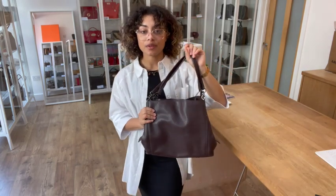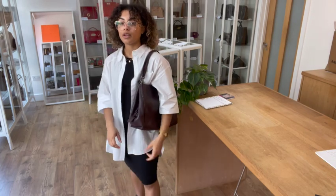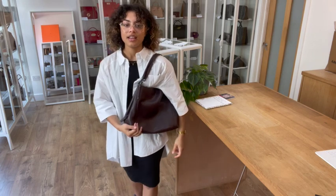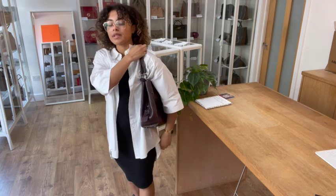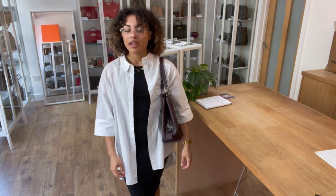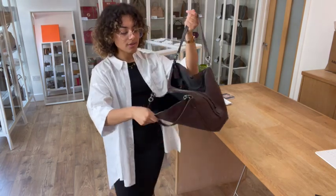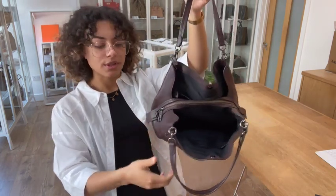As I said, exact measurements are on the website, but I'll show you the size on me for reference. So with those double top handles, I can just slip it really nice and easily onto my shoulder like that. And I think the Edie is one of my favourite Coach designs, because it's just so comfortable. Those leather straps are nice and slim, so they sit really nice and comfortably on your shoulder like that, and it's a lovely flexible leather too, so it just sits really comfortably under your arm, and it's a gorgeous everyday bag with a really nice organisation as well, with those 3 compartments, and I especially like that zipped central section to keep things a little bit more secure in there.